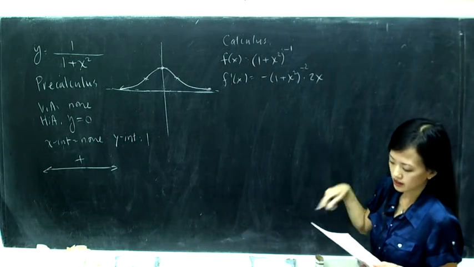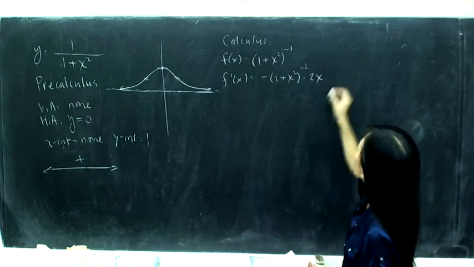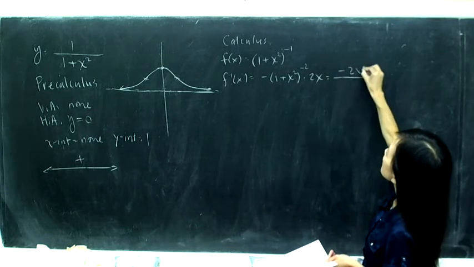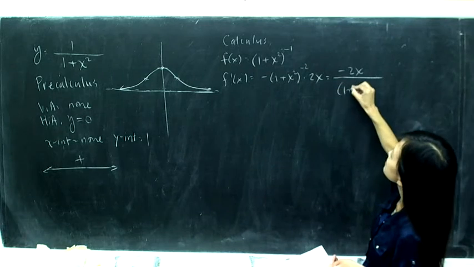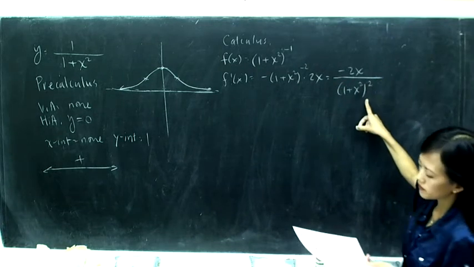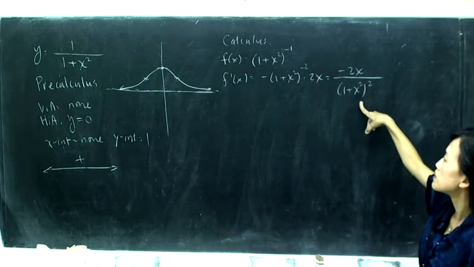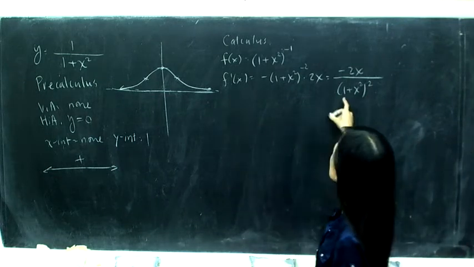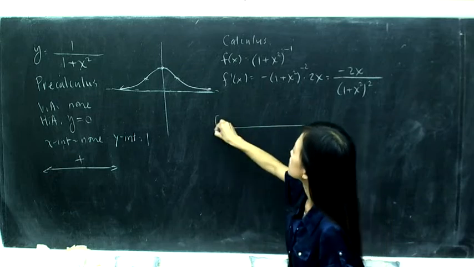Now let's take the second derivative as well, right? So rewrite this with no negative exponent. It's a little easier to look at. Negative 2x over 1 plus x squared to the second. Okay, that's my first derivative. Okay, I'm going to graph something about this, and then let's take the second derivative. So first, let's take this, and let's see what key ideas we can pick up from here.